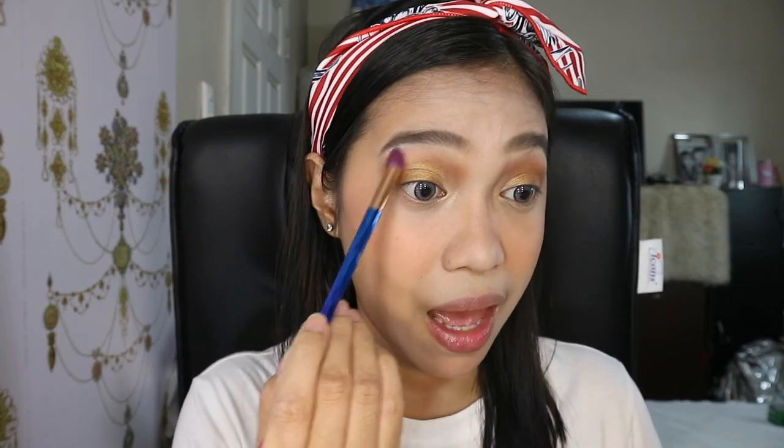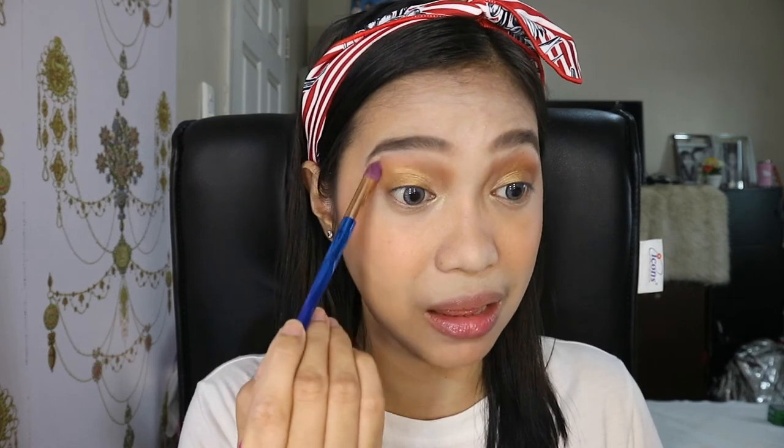So with a clean brush, i-blend ko lang siya para walang harsh lines. That's another thing na bibigay ka rin as a tip when it comes to eyeshadow. Blend really, really well. Kasi kapag hindi, yung harsh lines, kahit maganda yung eyeshadow na ginamit mo, kahit maganda yung color combination na ginamit mo, pero kung hindi mo siya na-blend ng mabuti, kitang-kita siya, lalo na pag sa camera and you're not using any filter, which I always do. So, pag hindi ko nabiblend masyado yung eyeshadow, kitang-kita ko. Kaya, I always do this. So, para blend na blend siya. Yun yung iniiwasan natin when it comes to eyeshadows.